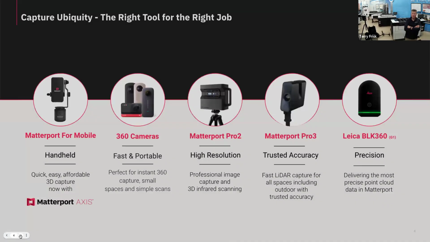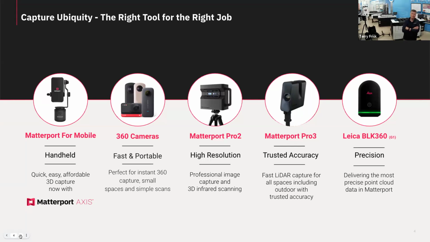So there you have it. Matterport allows you to transform any existing building into a digital twin. And to do that, you have access to a variety of cameras. And what camera you're going to choose will depend on the size of the property. It will depend on the accuracy that you need.